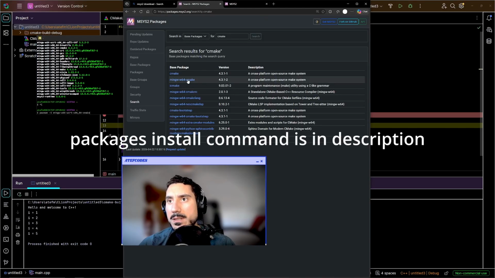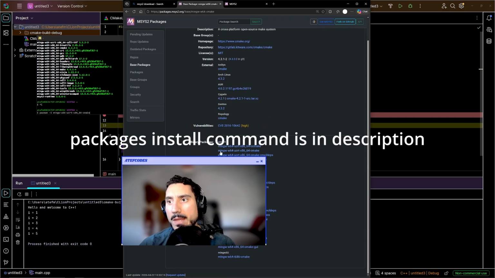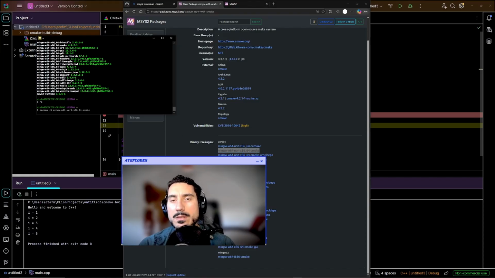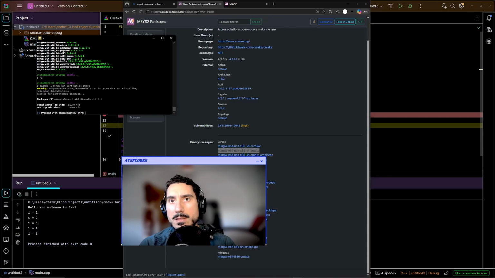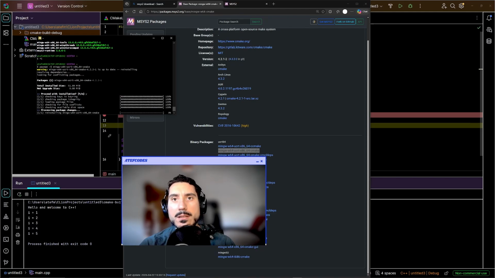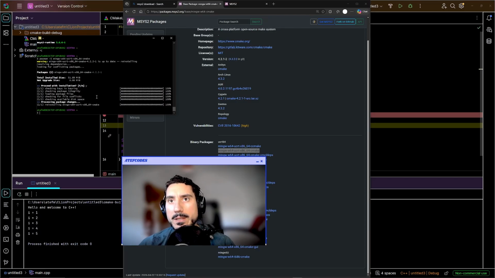Once you search for CMake, you're going to find mingw-w64 CMake, and then you are going to choose one of them. I installed this one right here. So after clicking it, it will ask if you want to install it. And you enter Y and click enter, and then wait for it to install. And it has reinstalled it for me, since I had it already installed.